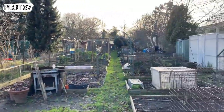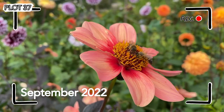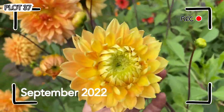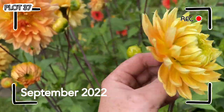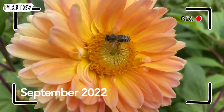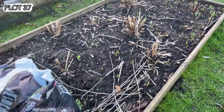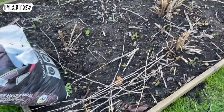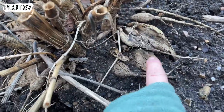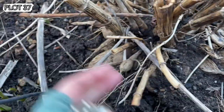Right, let's go and have a look at those dahlias. Okay, talking dahlias, this is what they looked like last year. They just bring so much joy. Yeah, they're just magnificent. I don't think you can beat dahlias, really. For cut flower, they're just the best. But we are going to try and move them this year. And to be perfectly honest, I'm a bit worried about them because we never normally have to dig out dahlias. If you've got really clayey soil, you often do because they can rot out. But look at this. That doesn't look good, does it? They look really, really sad.